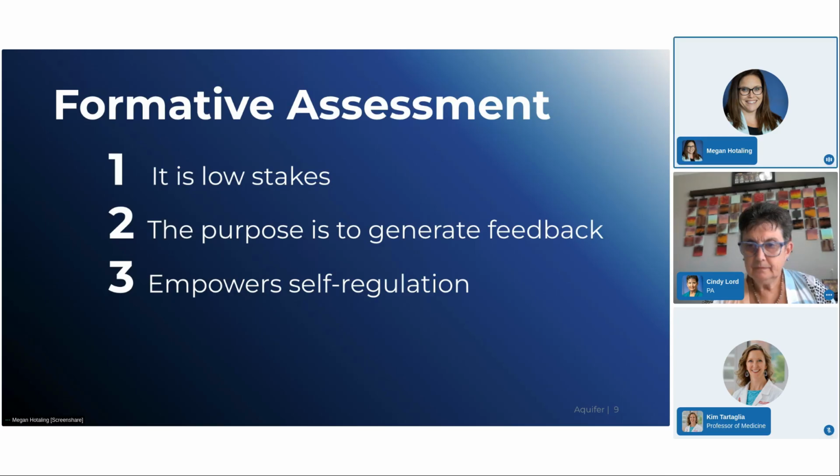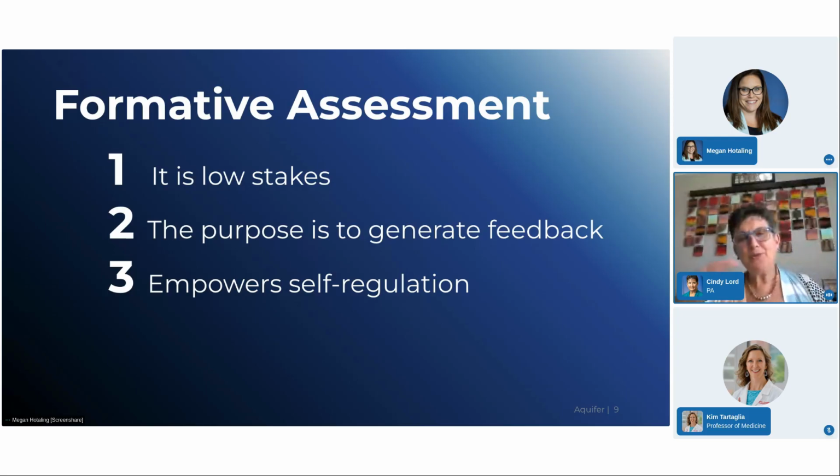All right, so overwhelmingly, empowers self-regulation and reflection, 90% response. Yeah. And feedback focused was another. Yeah. And that self-regulation and reflection, it's hard for us to teach, right? Students want it, but they don't want it, right? They want that ability, but then they're nervous.